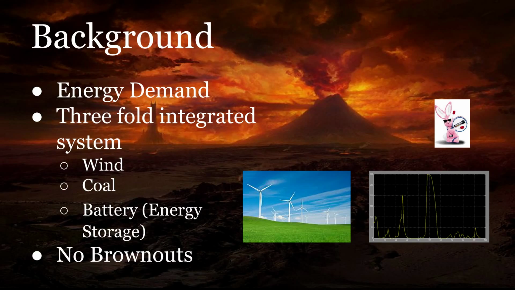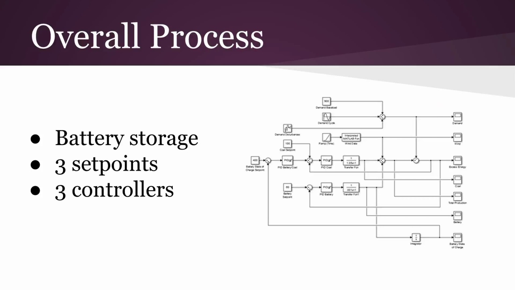We did that by storing energy. We called it a battery, but it's just basic energy storage. Ultimately, the goal is to not have any brownouts. Here you can see how the system is set up in our Simulink model. You have the demand with the base load of 900 and that sinusoidal wave that varies from night to day, and also some random disturbances. You never know exactly what's going to happen with energy demand, and all those sum up to make the total demand.